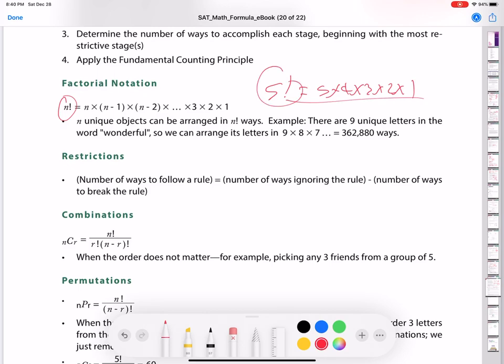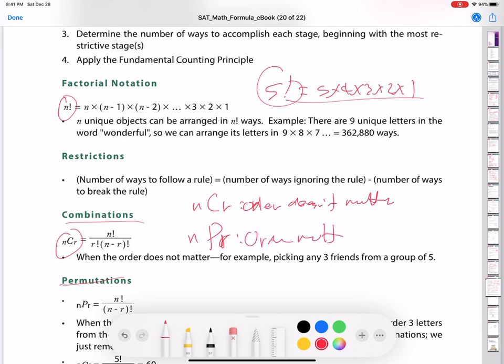And what about combination and permutation? Combination and permutation, nCr and nPr, can be used to count how many ways r things are chosen out of n things. For the combination problem, order doesn't matter. In that case, use nCr. If order matters, you're going to use nPr. So nCr is used when the order doesn't matter.